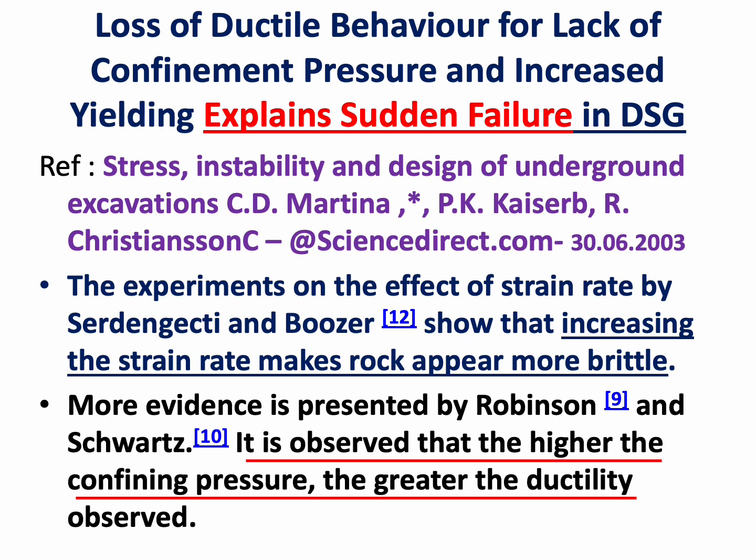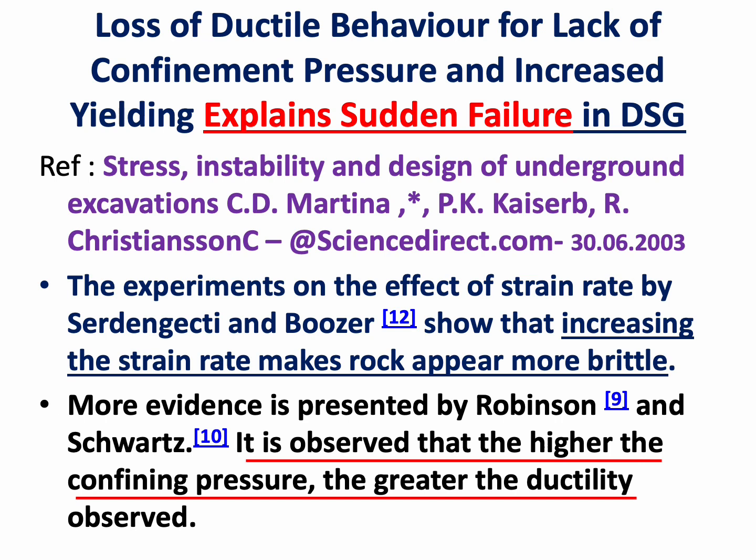It was observed that in March 2016, the crown which had been standing intact for 3 years, like the stope 3300 which stood intact for 1 year, in the Downstream Surge Gallery of Punatsangchhu project also stood intact for 3 years, but it suddenly fell, making a huge cavity on 2nd March 2016. It is explained by the loss of ductile behavior due to lack of confinement pressure and increased yielding.